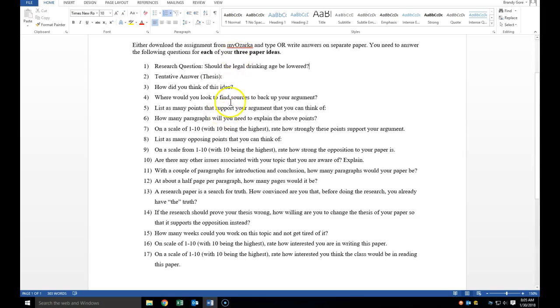And so then I would go and ask myself all these different questions, and that's what you guys are going to do. You're going to come up with 3 possibilities that you are interested in. And when you're done hashing these 3 out, you need to pick your best one or your most favorite. Or it is possible that you already know what you want your first paper to be about. So you can just start there, but you're going to need a research question. All right.